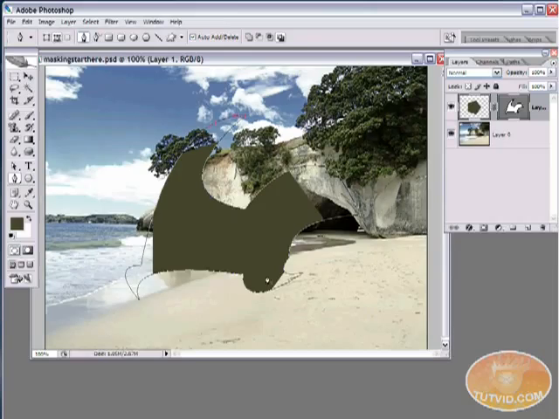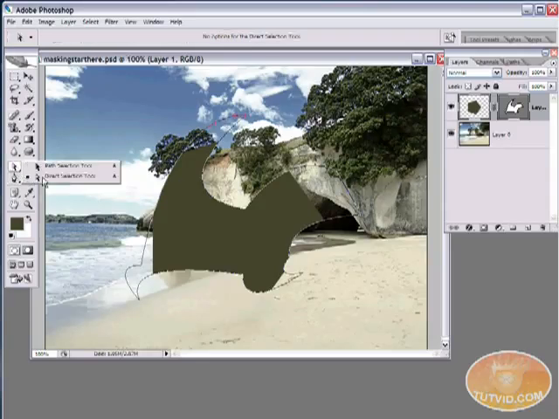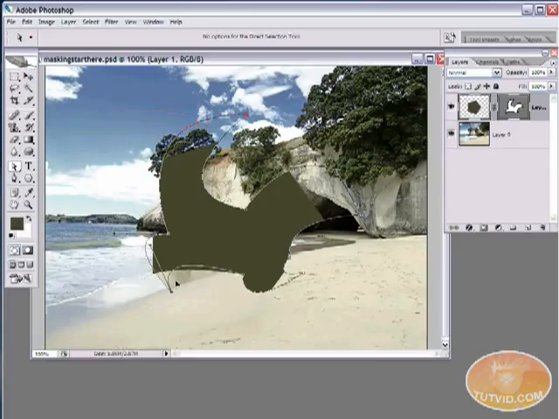Now, here, with this vector path, we can edit it. I can just grab my direct selection tool, and I can select here, and I can just mess with these tangent handles, and I can grab anchor points, and I can drag them in, I can go crazy with it. And I can do all sorts of things, and they're really easy to edit just like that. So that's one. In my mind, that's an advantage to vector path or vector masks. Excuse me, is they're easy to edit. Once you get the hang of using the pen tool and the direct selection tool and all of that, they're really, really easy.